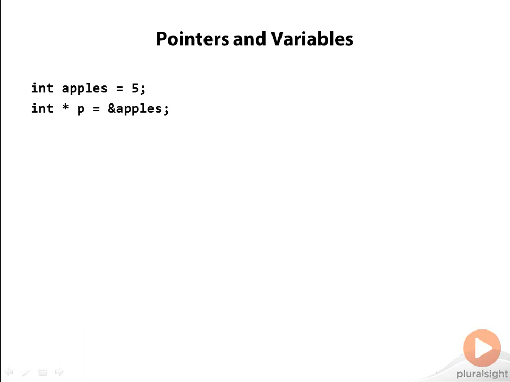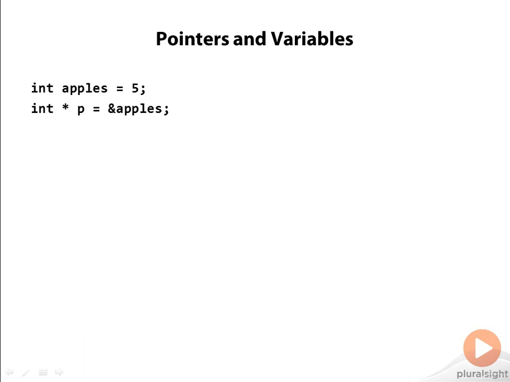The asterisk, or star, following the type and preceding the pointer variable name indicates that this variable, which is also stored on the stack, is a pointer to int, or a pointer variable storing the address of an integer object. Again, this star has nothing to do with the arithmetic operator.